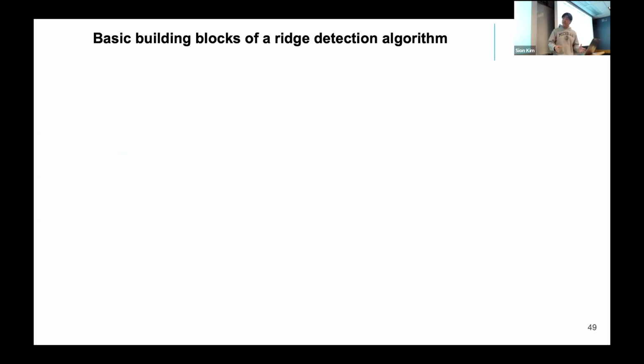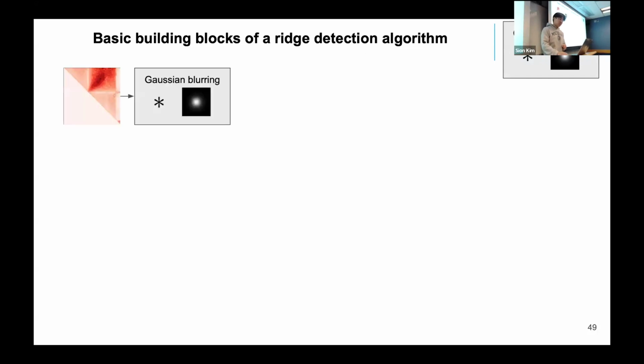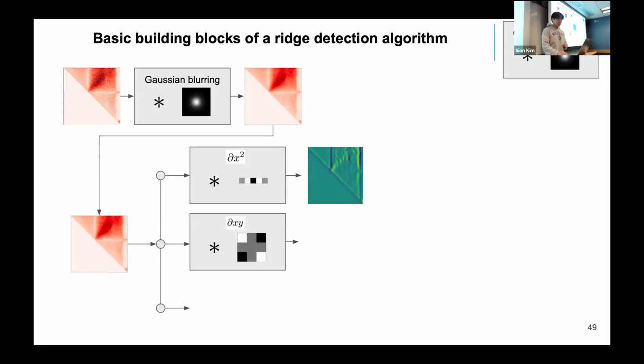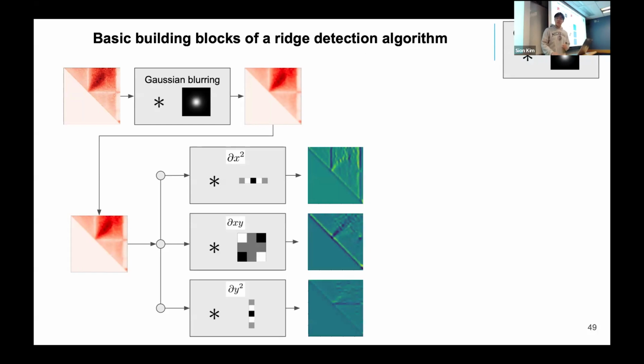So with the theory, we can now form the basic building blocks of a ridge detection algorithm. So we have a convolution block. This is convolution with the kernel that I have as an image. So you have the inputs, some Gaussian blurring, and then you essentially compute the directional derivatives. So these are standard image processing filters. You compute the derivative kernel, and then you convolve it, and yes, this is the output that you should get.